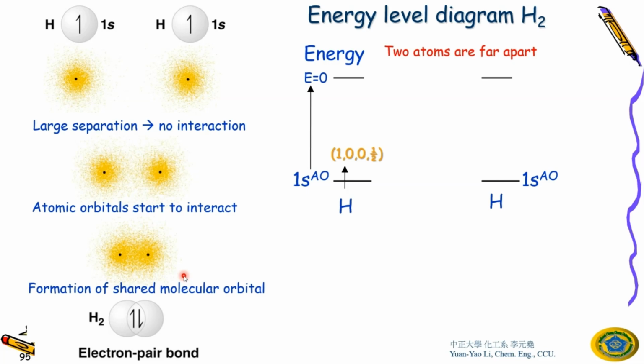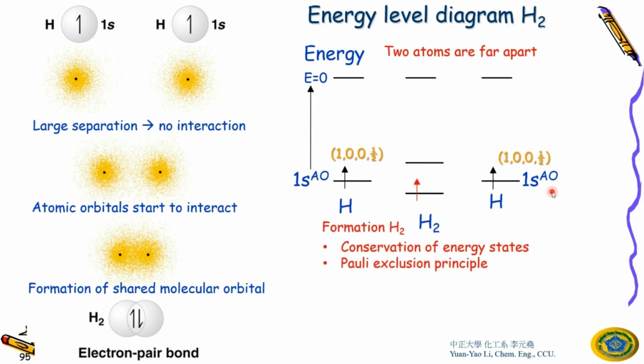How about energy? Energy will follow two rules, right? First rule is called what? Conservation of energy state. This is called energy state. And if an energy state here, here, and then what can you do? You also need to have two energy states for the molecular. One energy state, one becomes two. But you don't put two in the same level. No, you cannot. Because this is called bonding orbital. This is called anti-bonding orbital.